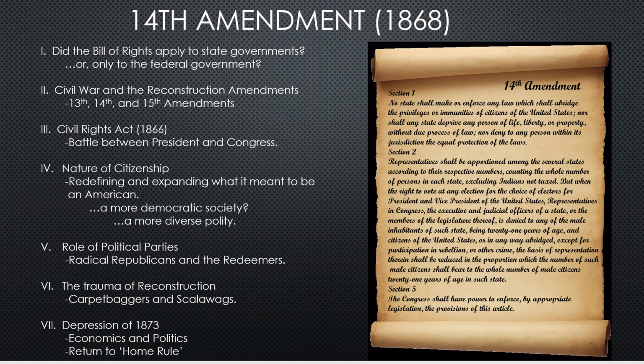After all, we're all brothers. We're all part of the same fabric. There should be a path towards Southern redemption, and these folks are known as redeemers, right? And so the radical Republicans are looking for a more punitive form of a peace settlement. The redeemers are looking for something that's going to build more of a consensus and welcome the South back into the Union. It's really important also to understand that with the nature of this war, there really isn't a peace settlement. The peace settlement for the war really is the 14th Amendment.